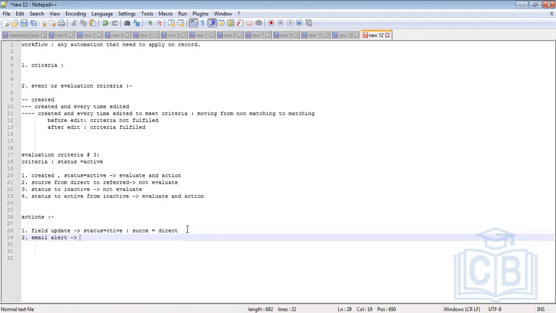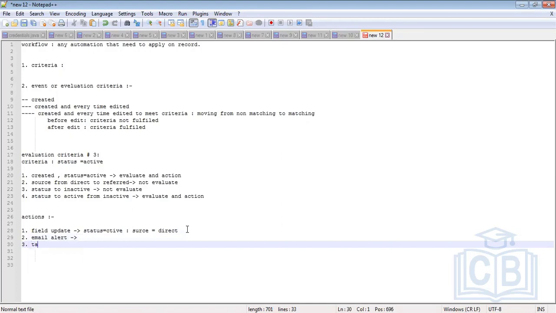Let's say I have created an appointment for Amit Malhotra. As soon as I create an appointment, I want an email to be sent to his email address. So that's the second type of action that I can do with the help of workflow. Third can be task. Task is a sort of reminder in Salesforce. Like how we keep reminders in our mobile phones or in our gadgets to do some work.